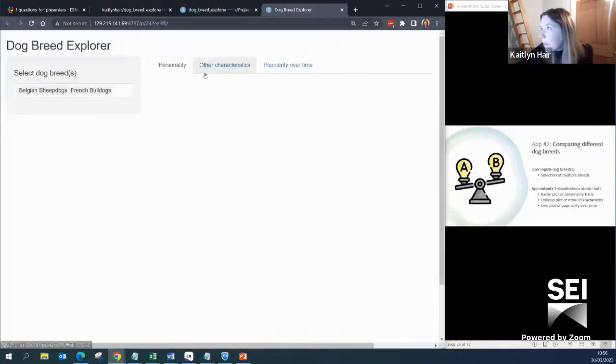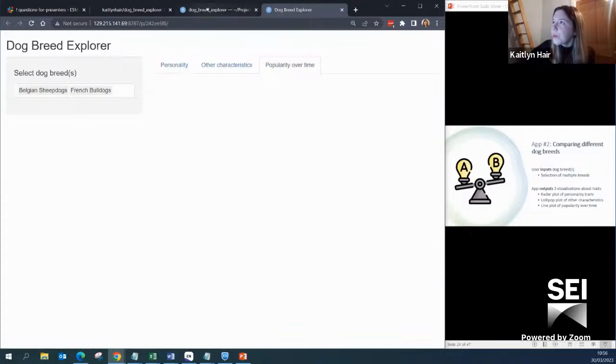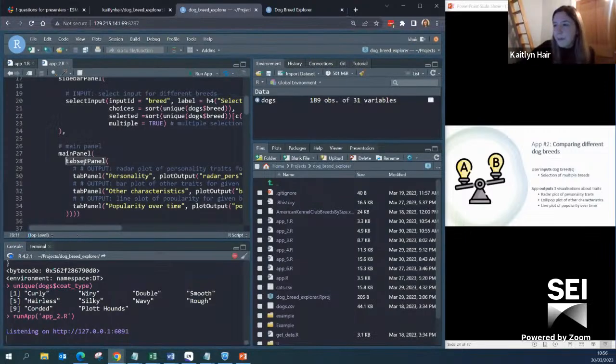Hopefully this still works a bit. So we've got the sidebar, but I just wanted to illustrate a slightly different layout option. You can see here we've got what's called a tab set panel, which is the thing I mentioned earlier in the slides, where you can have multiple tabs within the one part of the page. And that's what's happening here.